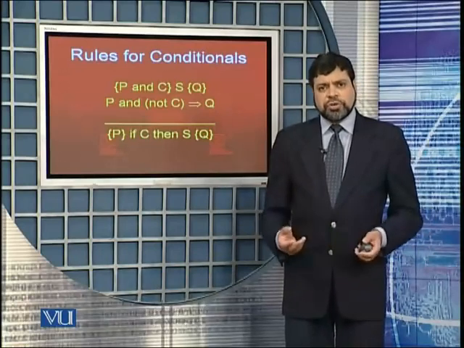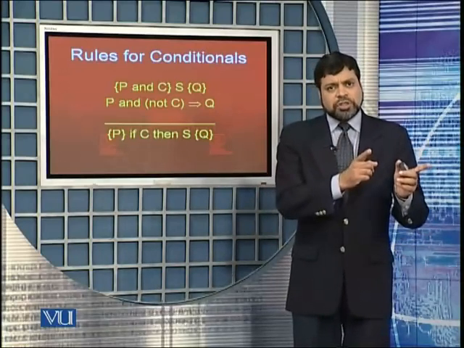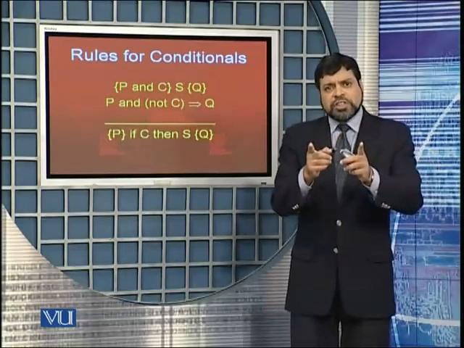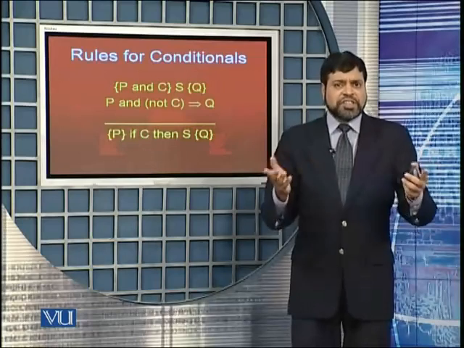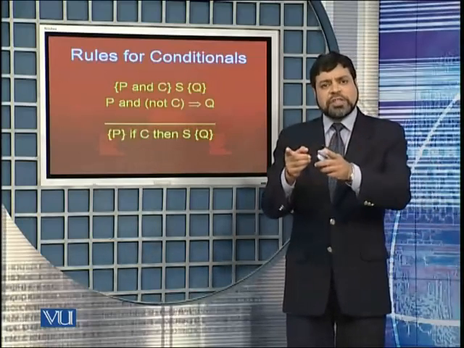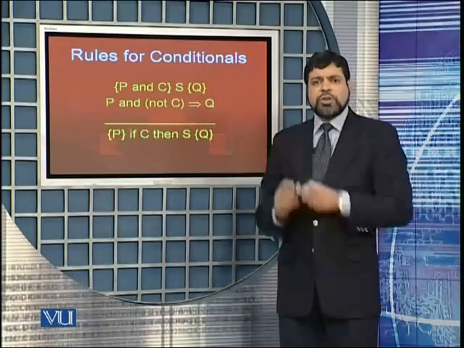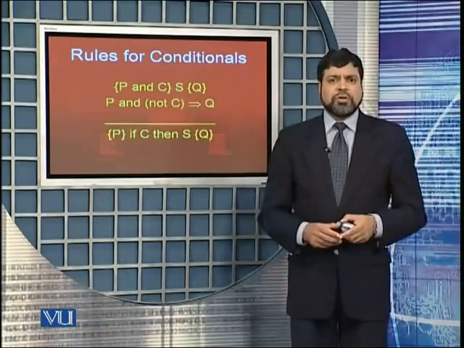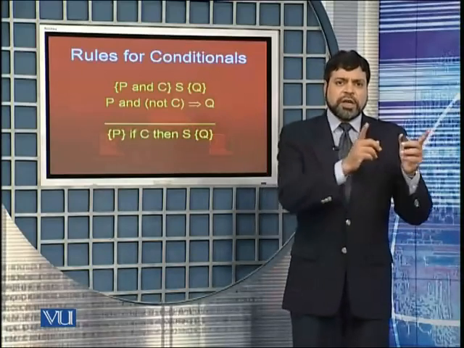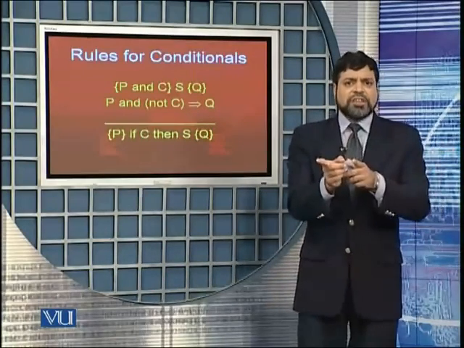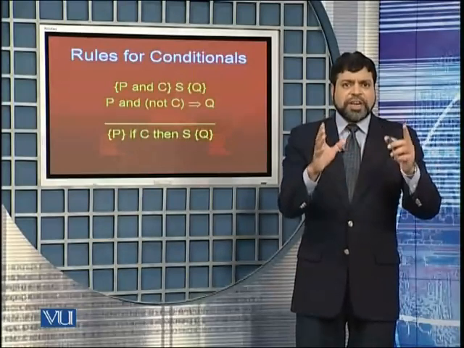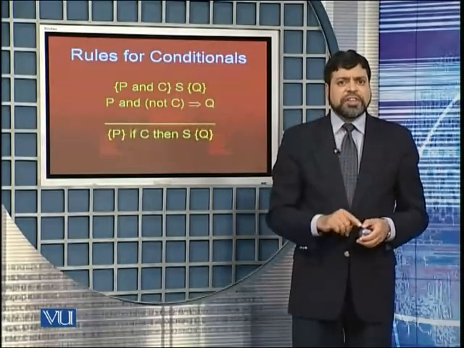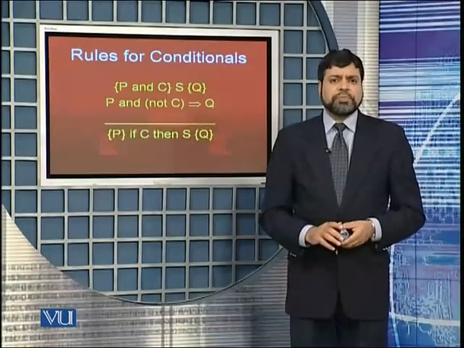When your condition is true, that means you started with a condition in which the precondition P and condition C were both included. That was the starting point, and you executed the statement S and you got Q. The second case is when C was not true. In that particular case, you started with P and not C. So your precondition is a combination of both these, and that means if you started with that, you will automatically get Q.